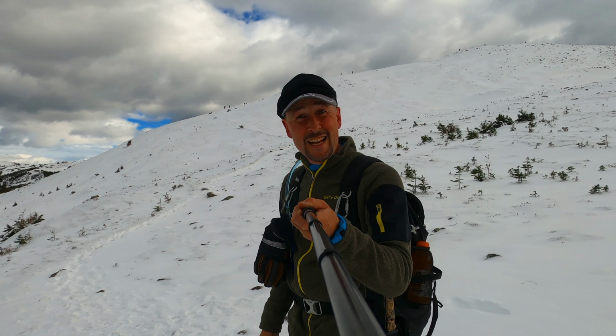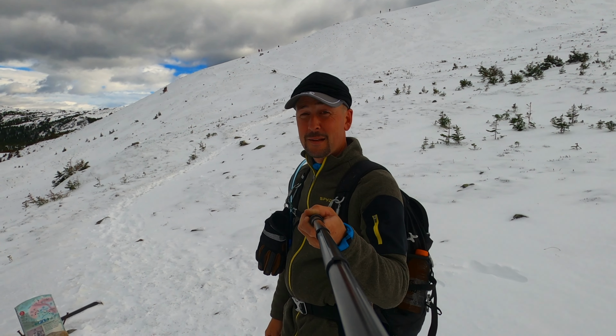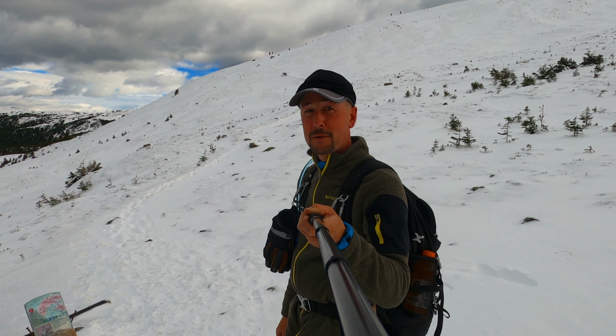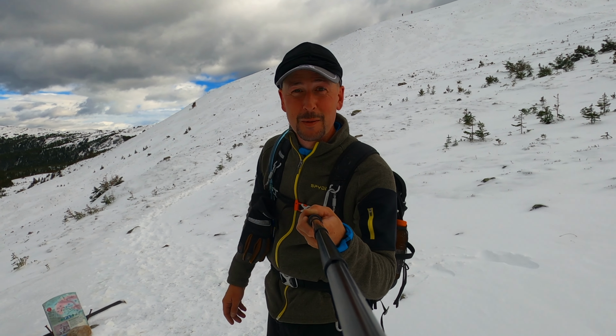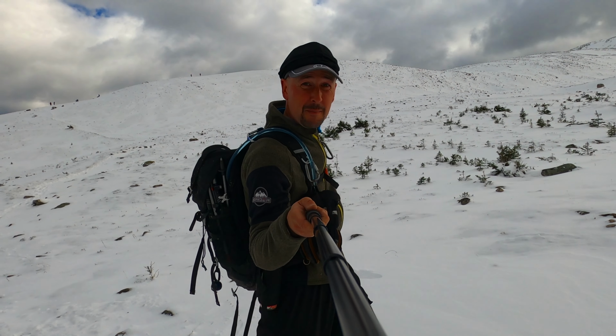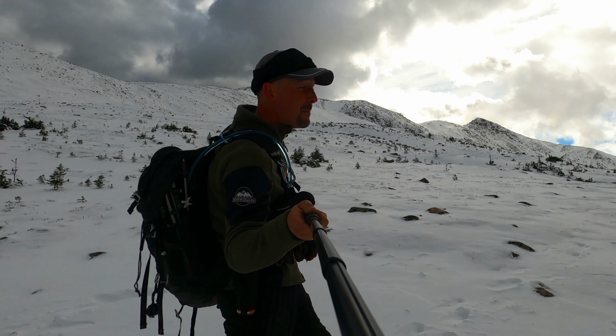But I can already see 9 people up top there, which is kind of cool. I'm not the only crazy person that wants to go hiking in the snow in September here. In this frozen meadow, not an actual filled meadow with flowers. Top of the ridge is behind me here, and then we're gonna be following the ridge, or attempting to anyways.